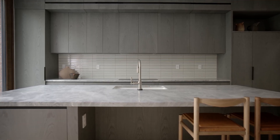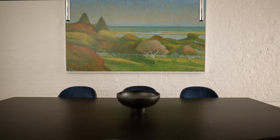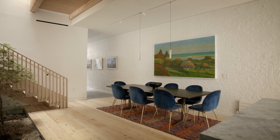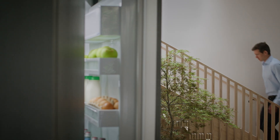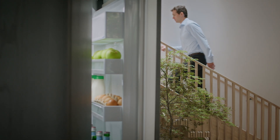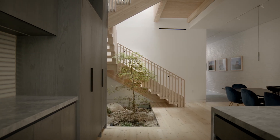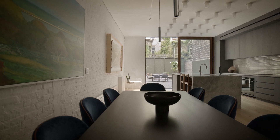The kitchen is the main focal point of the space. We wanted a place that was full of light, that had a lot of gathering spaces for us and the kids. And then in the evenings, when we decide to host or have friends and family, it's a wonderful gathering and hosting space that flows into the outdoor areas as well.